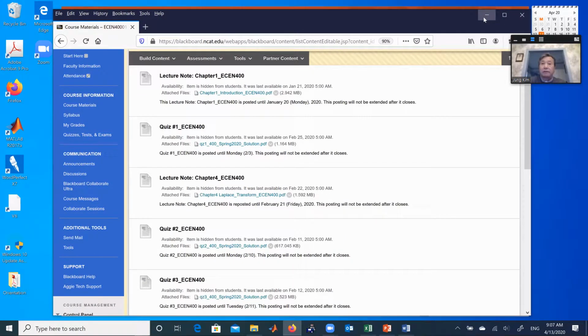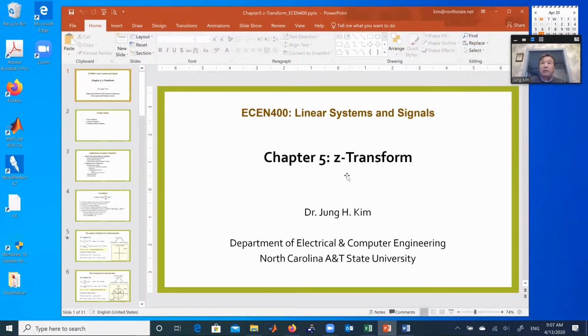All right. Now, today I think we need to cover the Z transform and come back to the rest of chapter 3. I think in 2 weeks we have to finish it. So this week we have to finish the Z transform. Okay, all right, so the Z transform. Let me change it to the slideshow.